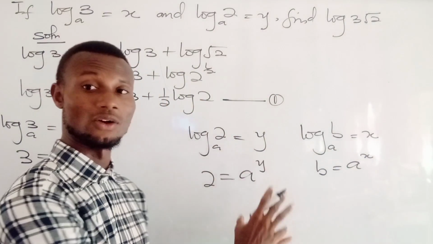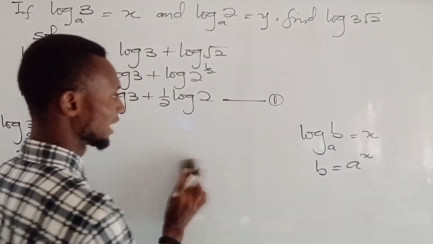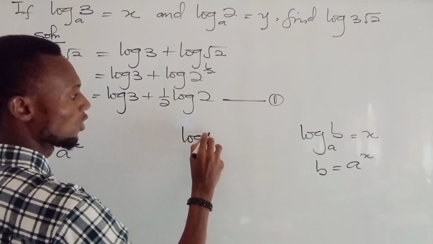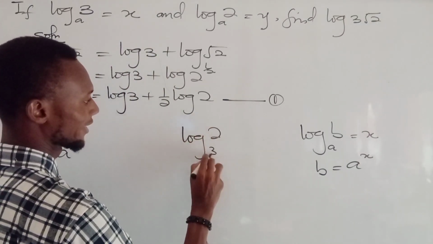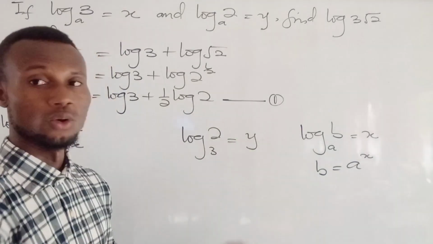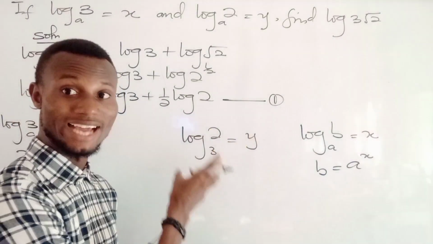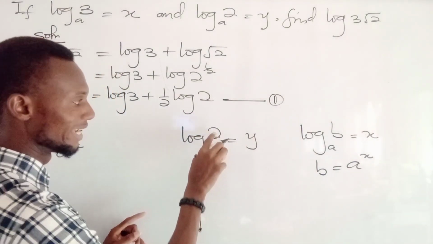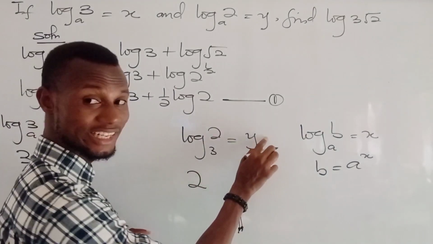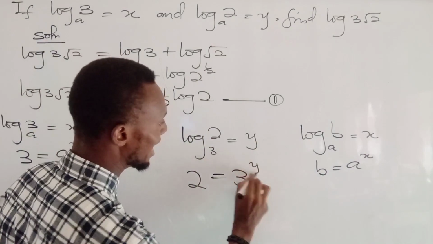Let me do the last one on this before we continue. Let's say I have another example, the log of 2 to the base 3 equals y, and I want to write this in a way that there is no more logarithm sign in it. You maintain your 2 which is here, and this base 3 will come and carry this y as a power, so it will be equal to 3 to the power y.